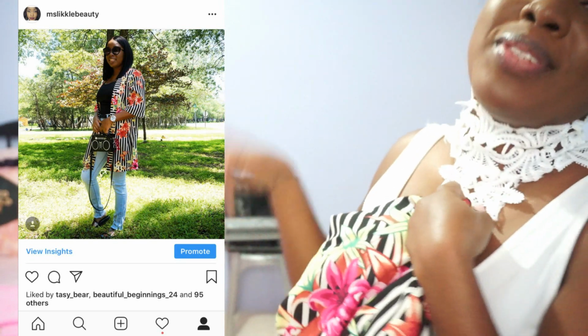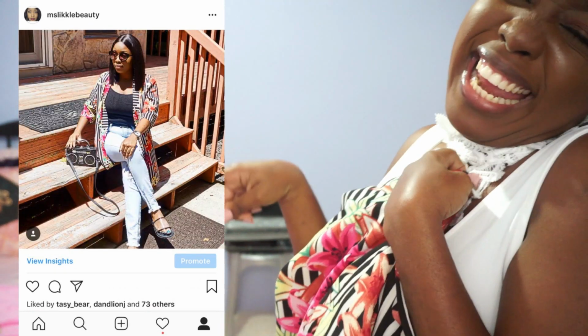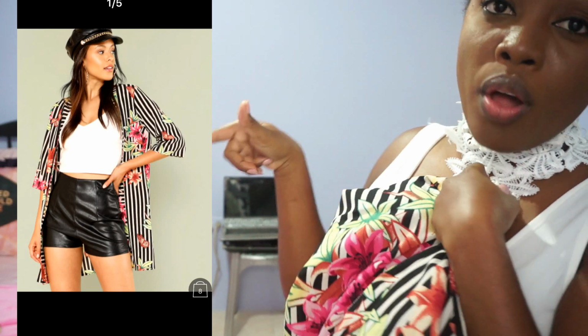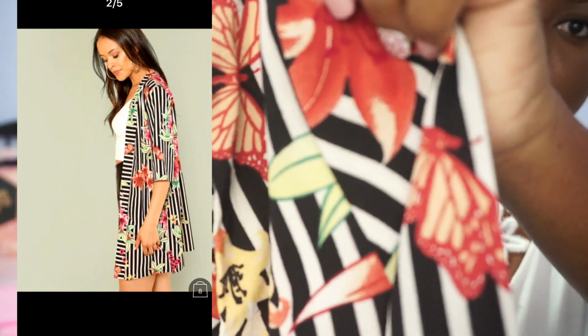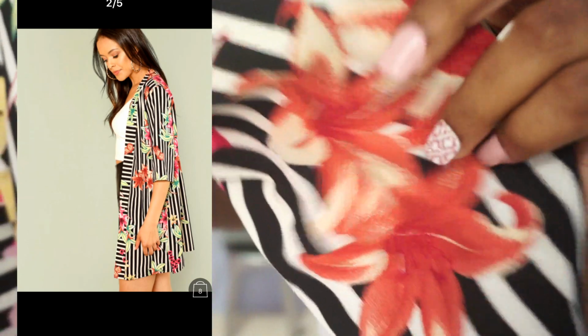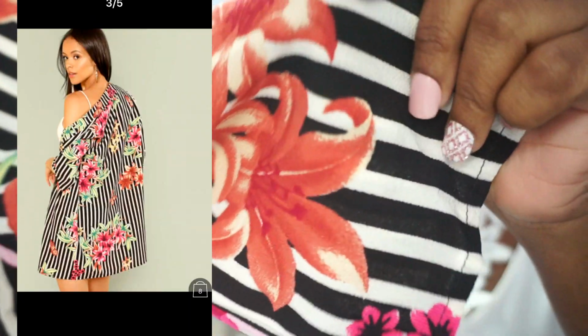I'll see you guys real quickly before I go. I also got this cardigan, beach cover slash robe slash all type of things. You guys may have seen me in it on Instagram. I'll put the post right here as to what I look like in it. And as I said, this one is in an extra small and it was for $9.06. And this is a close-up. It's a really nice material, not too hot of a material to wear for summer.